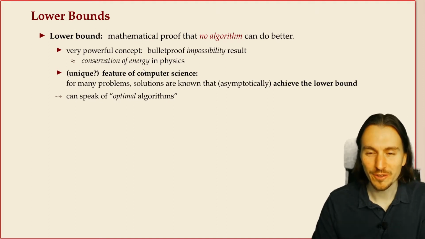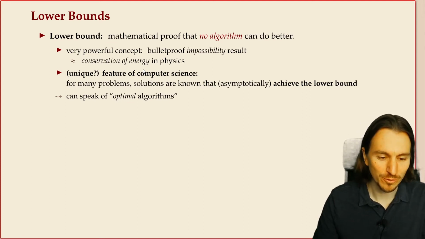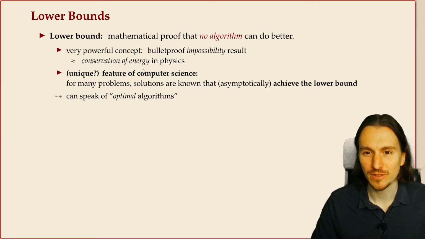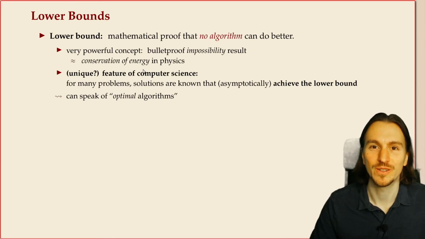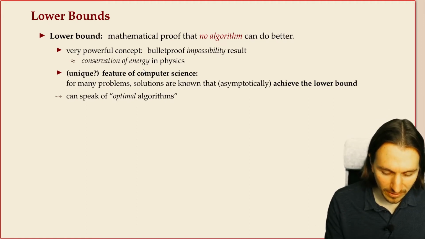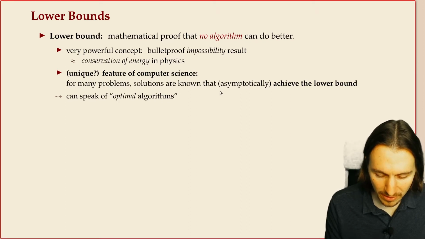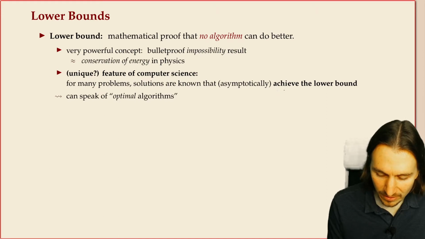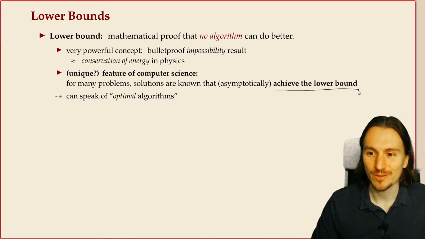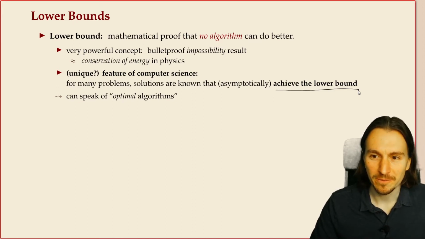I'd like to compare it with conservation of energy principles in physics, but it's usually much stronger. I mentioned this before. Usually we can prove stronger lower bounds than what the fundamental limits in physics mean for machines. Usually our combustion machines reach limits much earlier than the conservation of energy would predict. In computer science, we're often much closer, in that for many problems we can achieve something that is at least asymptotically the same as the lower bound. We find an algorithm that has the cost predicted by the lower bound up to constant factors and up to the fact that we have to restrict our attention to large inputs.